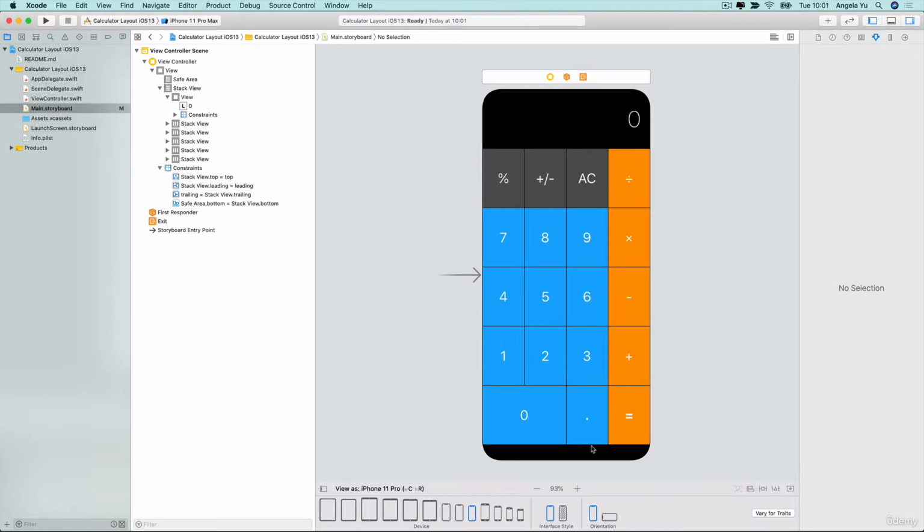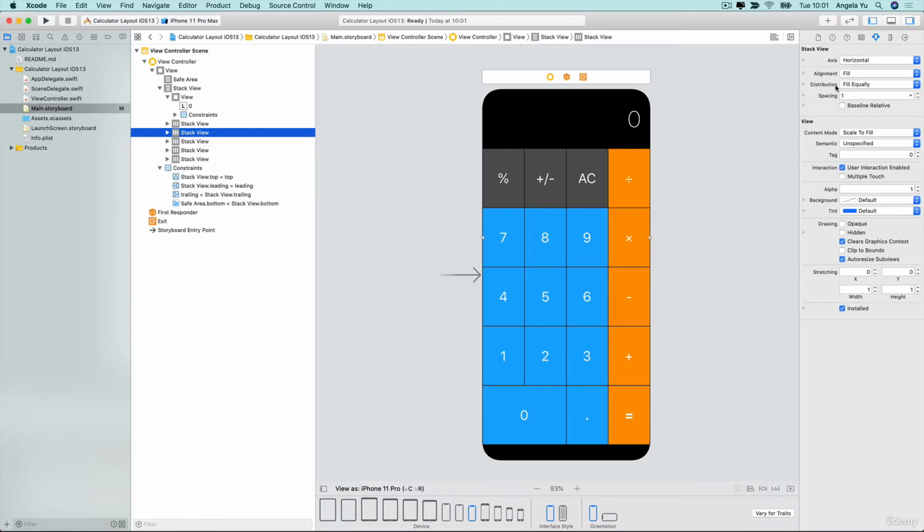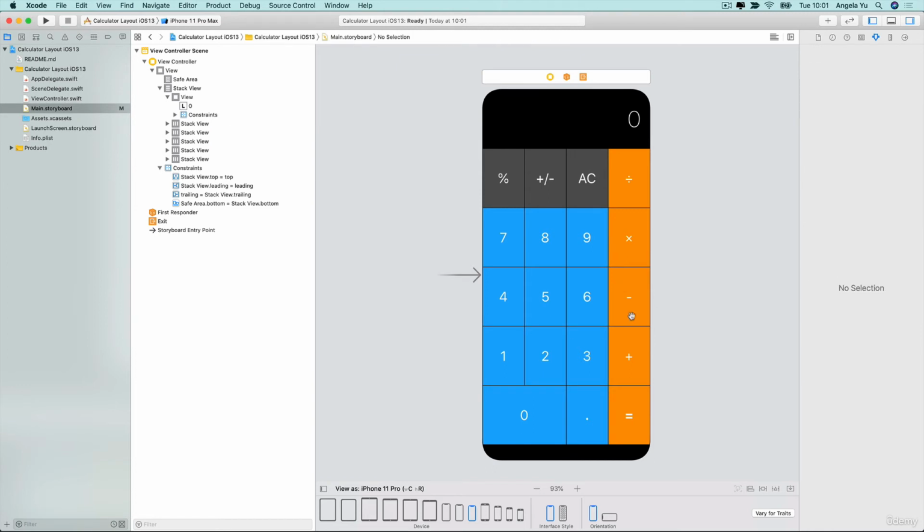If you struggled with this challenge, I recommend playing around with this interface, seeing if you can remove the stack views, create new stack views, maybe switch things around a bit, and just make it a few times until you really understand what's going on here and what each of these settings and properties do. And just mess around with it. There's nothing that can really break. So change it up, change the alignment, change the distribution, change the axes, see what happens until you get a good grasp of how this works.